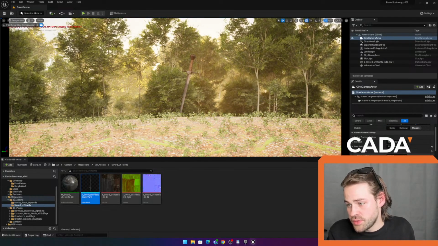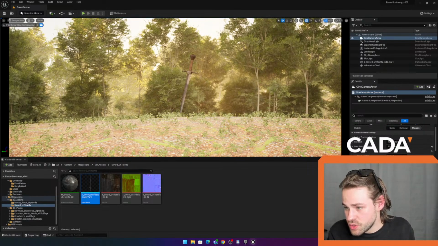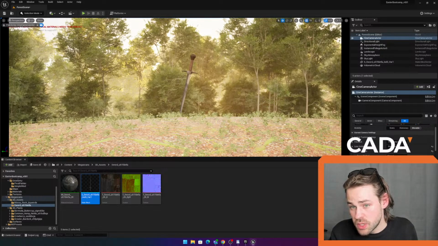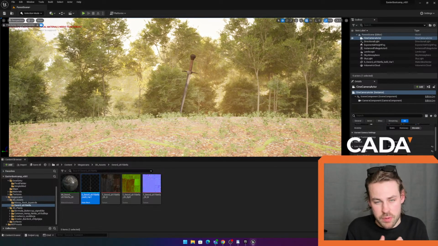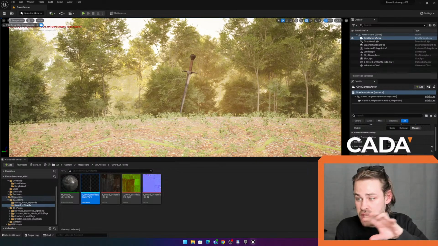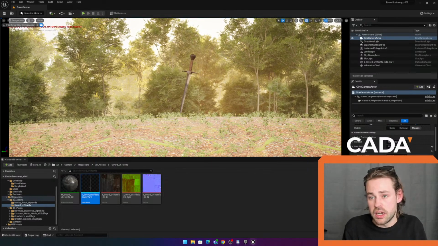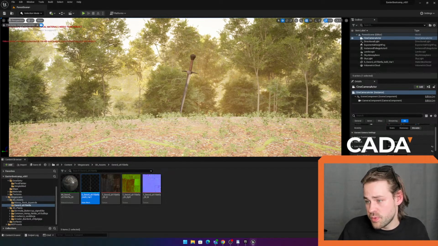There is a bunch of stuff you can do in here. You can also do a focal length as well. So if you want a super blurry background, you can really just turn down the f-stop value and get that in. That is pretty much what you can do.